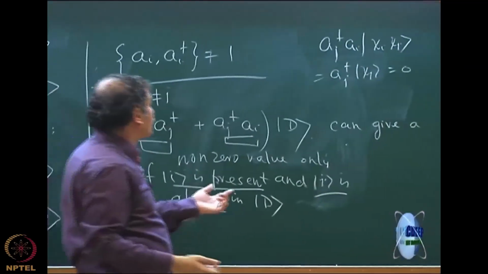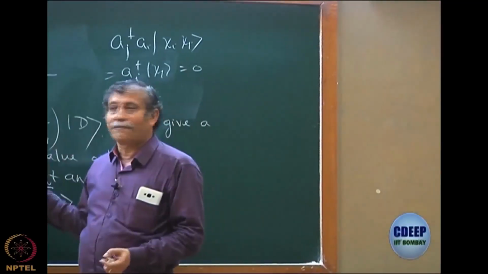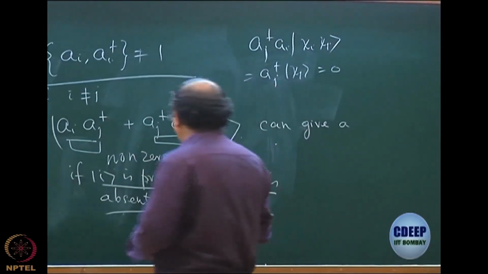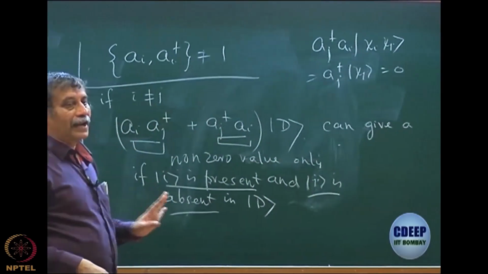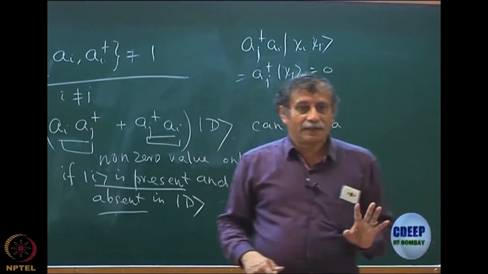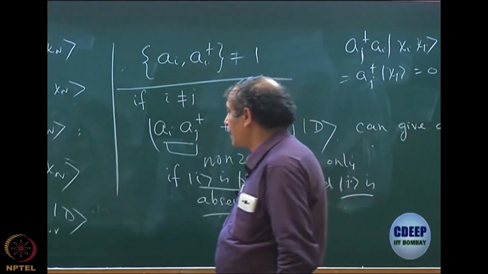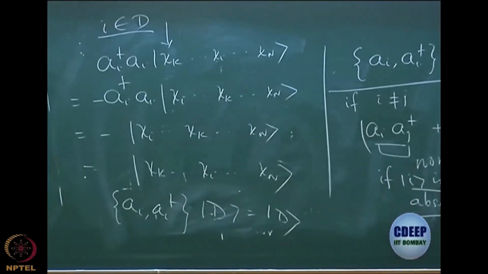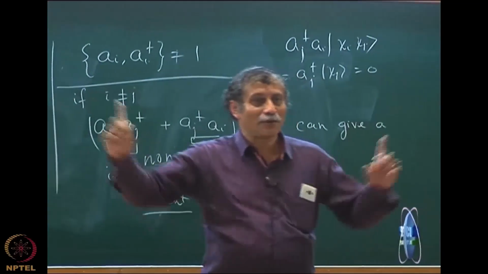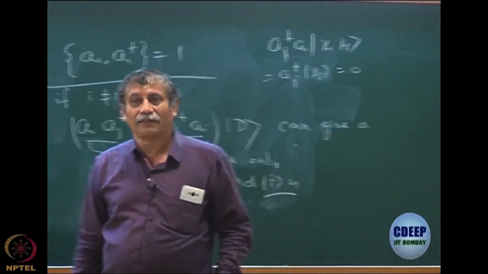See, eventually the string has to act, the product operator has to act. So, it is not a question of this acting and giving you something. After that, what happens? Okay. So, this is the only condition in which this will survive, and let us analyze what happens then. Is it clear? Because I have already eliminated the I equal to j case, I have shown that AI dagger AI is equal to 1. So, now you cannot say that I will create and annihilate the same orbital, because there are two different orbitals. Now, explicitly I is not equal to j. Okay. Is it clear? All right.